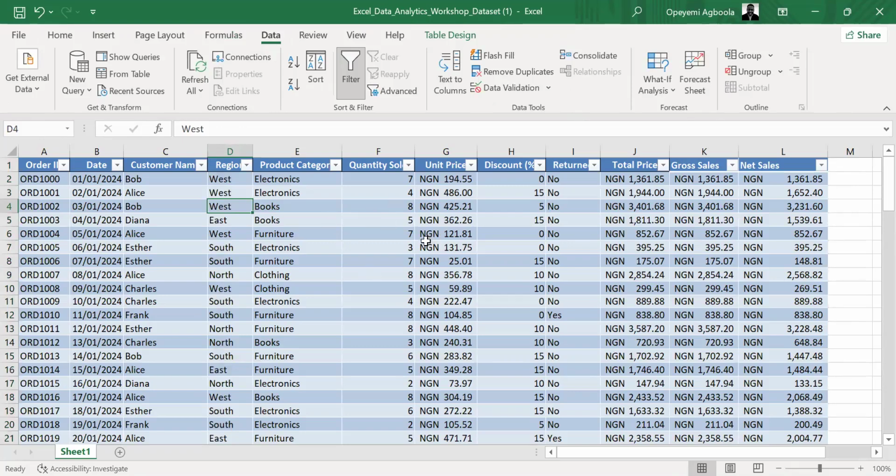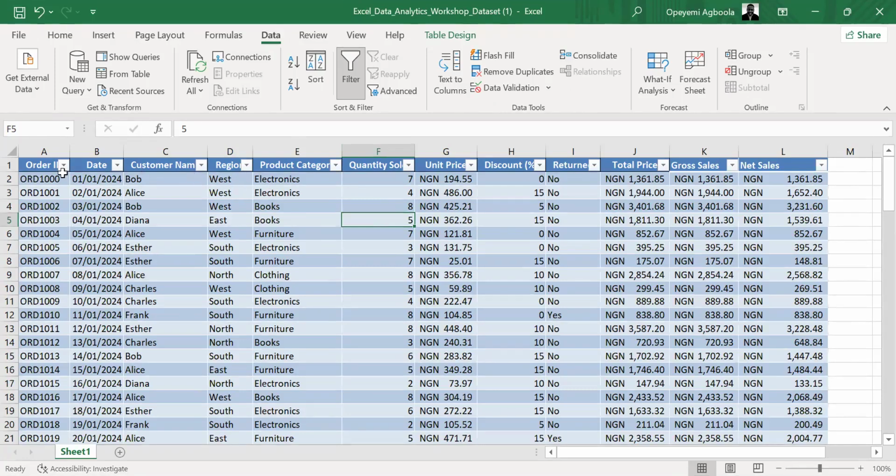Awesome. Okay, so for our filter function, there are different ways, but let me just show you something very basic so that we won't spend so much time here. Now, one of the advantages of creating tables is it enhances some of the operations you can perform on your data very quickly.